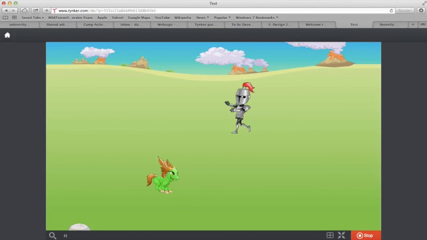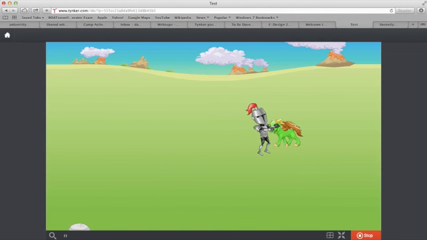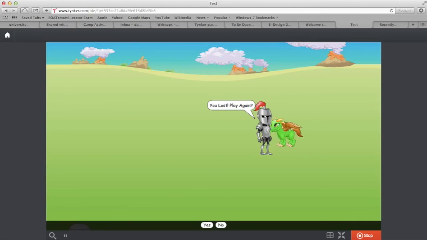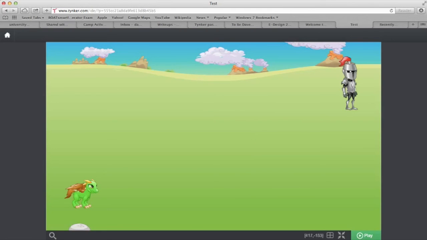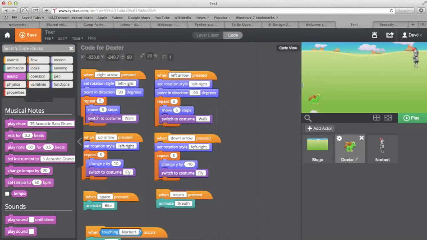I can go down and try and get around him, and he's going to point to me. So if I go to the other side, he'll turn and face the other direction. And then if he ends up getting me, it just brings up the question, you lost, would you like to play again? There's the arrow sound. It didn't really line up with the actions, but you can play around with where it's positioned to see how it works.